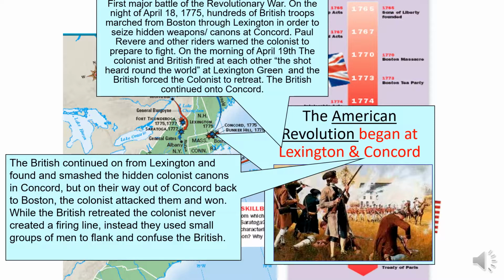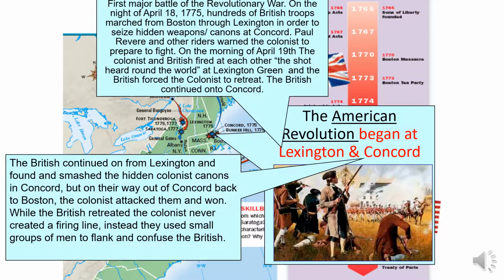So what happens is that no commander wants to be flanked, which means that if you have an army, you don't want the other army who's fighting against you to get you on the side of your army, okay? So you want to fight them head on. And so what happens with Lexington is the person who's in charge of that small military unit that's marching there doesn't want to be flanked, and so he moves on to the green there, and that is when the fighting begins. And nobody knows who shot the first shot, if it was the colonists or the British.